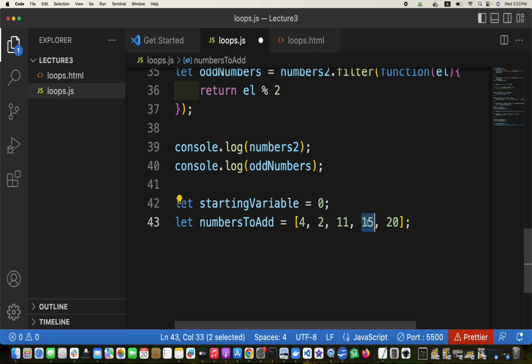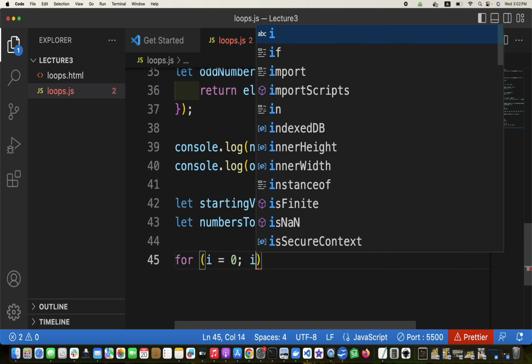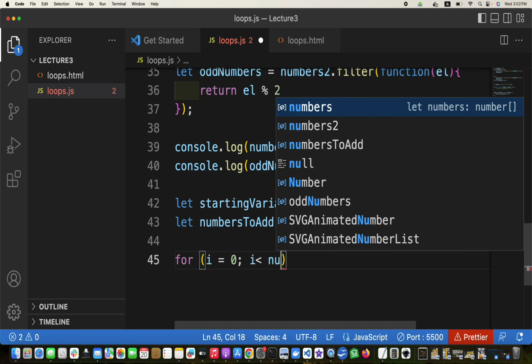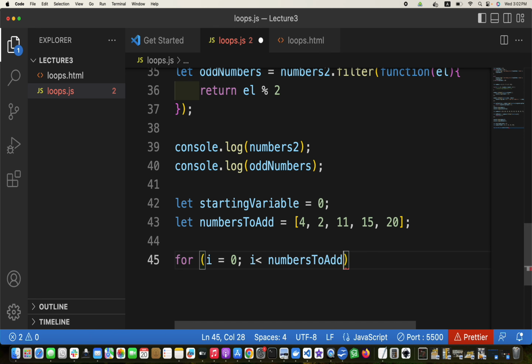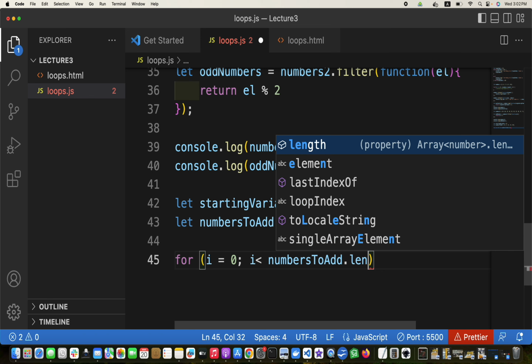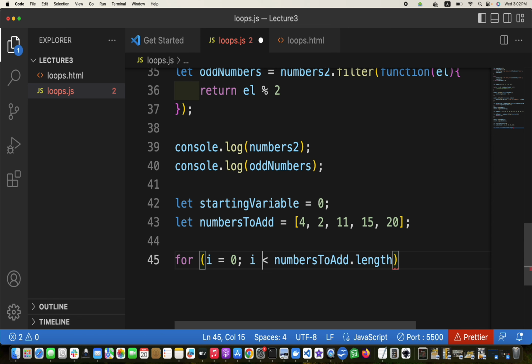It would be starting variable is equal to starting variable plus i. Exactly, that's the concept, okay? So here we use a for loop, and we will do it each time for this array. We start with i is equal to 0, i is less than numbers to add dot length, and i plus plus.